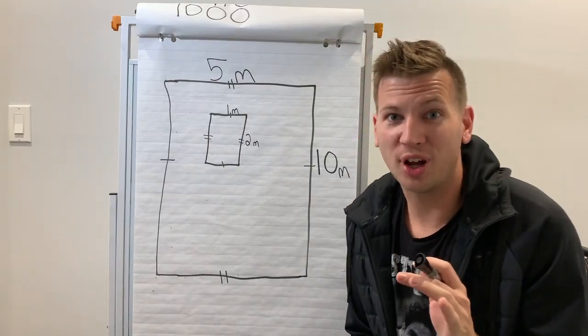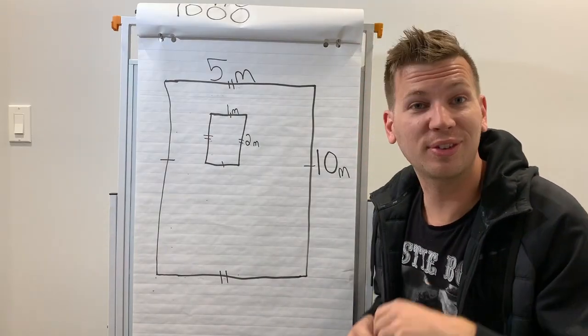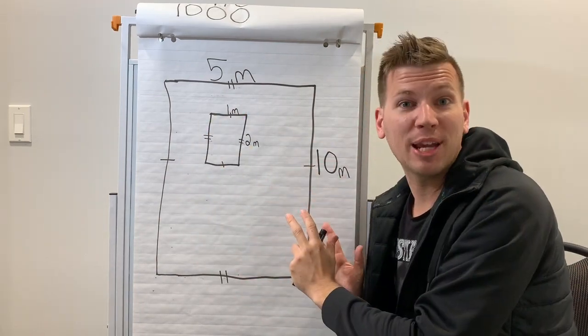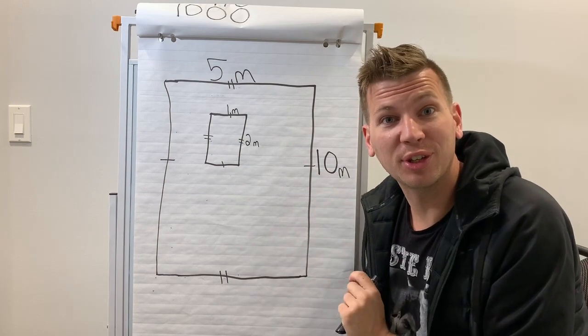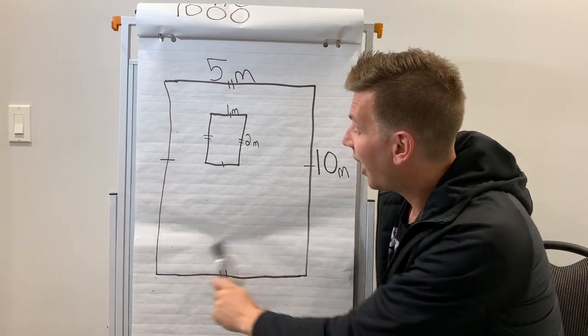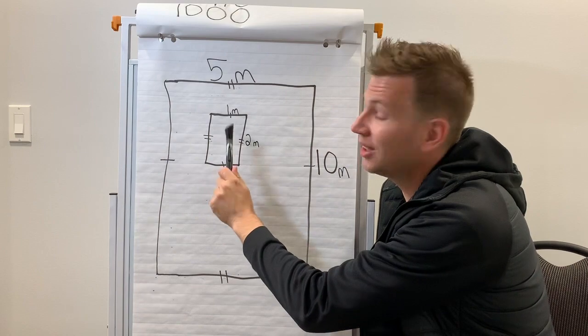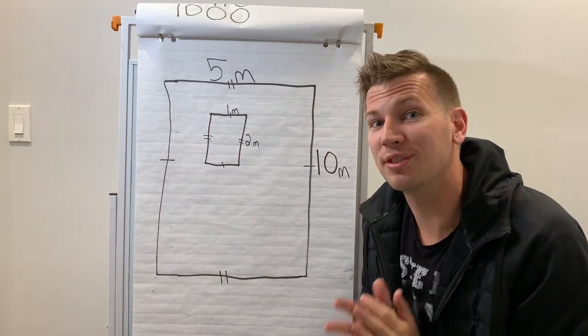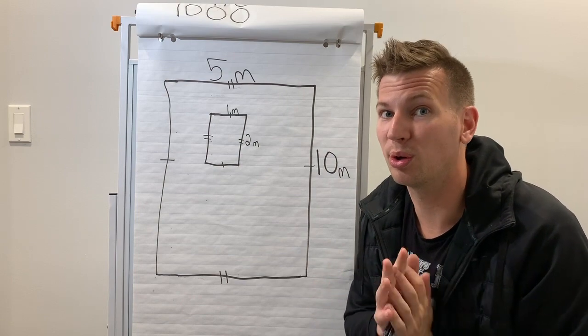Hope you guys gave it a shot. If you weren't able to do that, I've just decided to map everything out for you, kind of put the visualization onto paper. So once again, pause the video here and see if you can calculate how much laminate we would need. So we don't need laminate here, but we need laminate everywhere else. So how many square meters of laminate would we need to order?